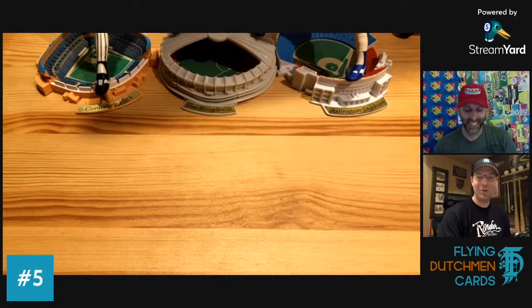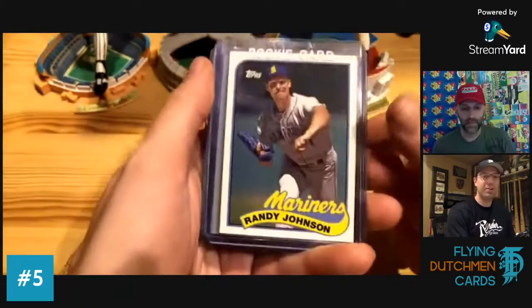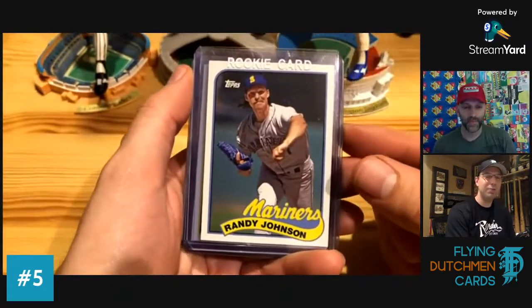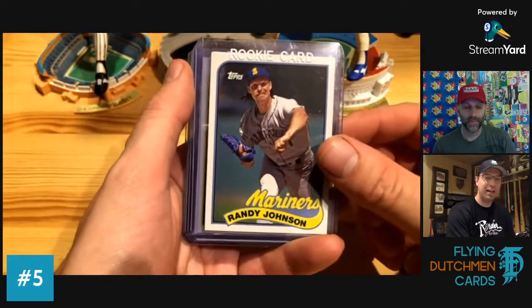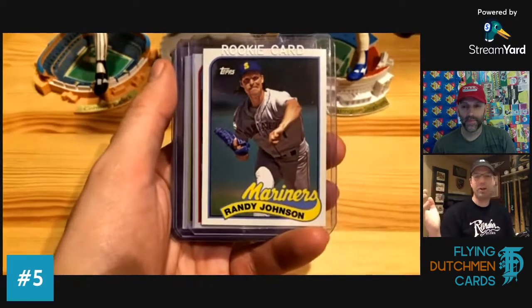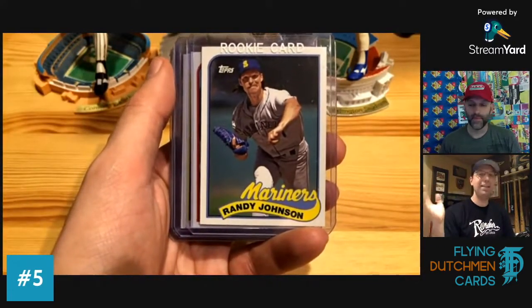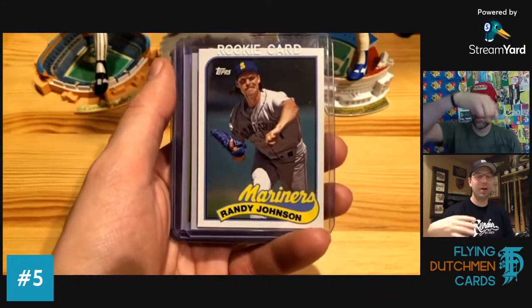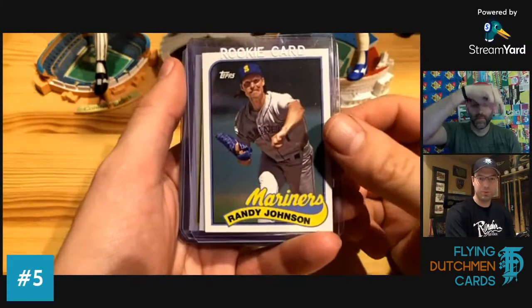All right, number 5. This one is awesome. So we met Bronco from Baseball Card Illustrated there, and he was going to town on those dollar bins, and he picked these ones up for me, and I was super stoked. If you don't know Bronco at Baseball Card Illustrated, he's one of the most generous guys in the card community, but also just in general, one of the most generous people. Go sub him up.